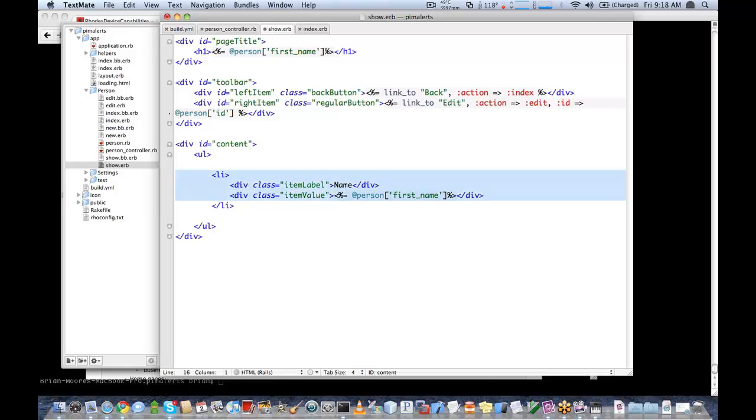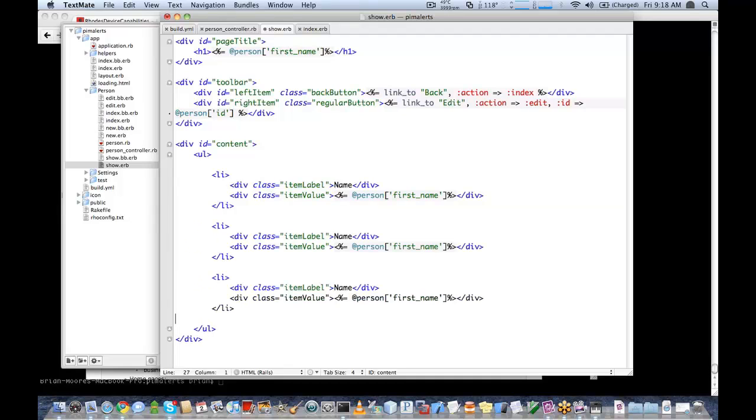And so we'll copy these here a couple times to add the other attributes to be displayed.